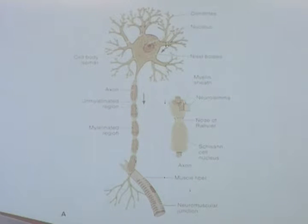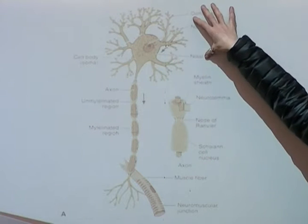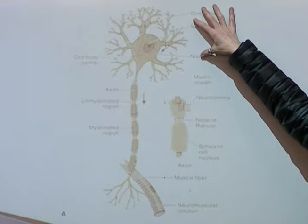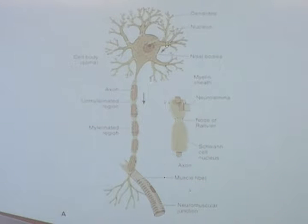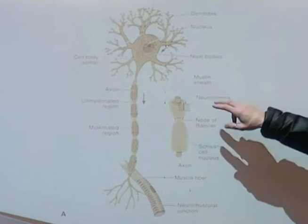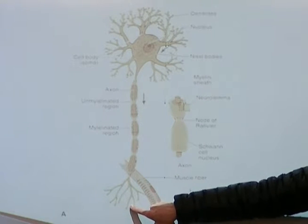So the axon and the dendrites and the cell body can all vary in size and length. When I'm looking at a motor nerve, that axon has to come from the spinal cord out to wherever the muscle is that it's going to impact. So what we don't see is, here's the cell body synapsing in the spinal cord, it doesn't synapse with another neuron, and then another neuron, and then the muscle. If this is the motor nerve, this is the muscle. Right?